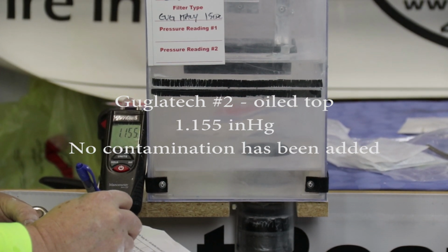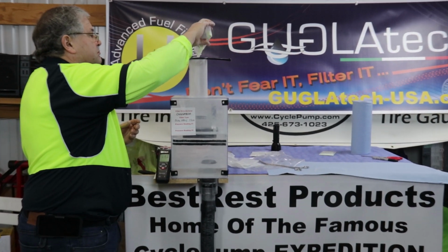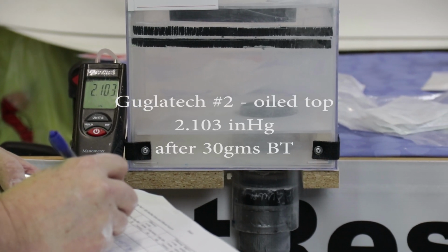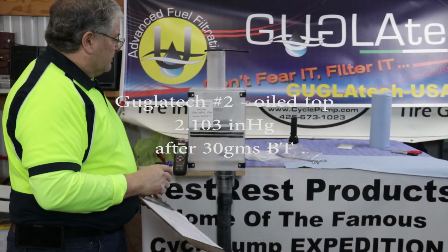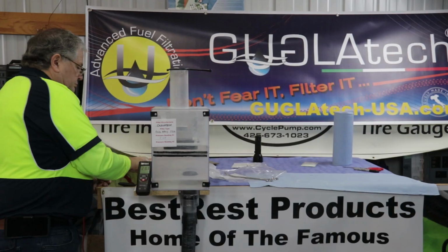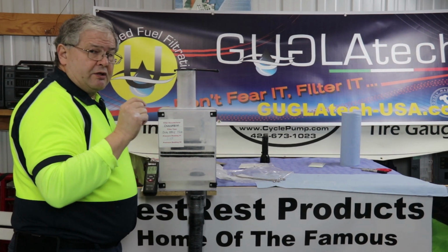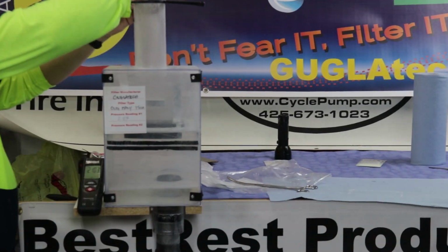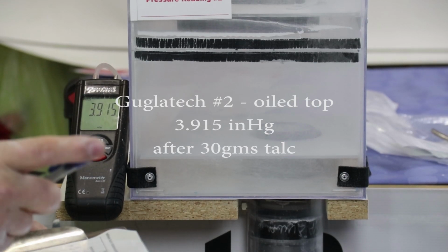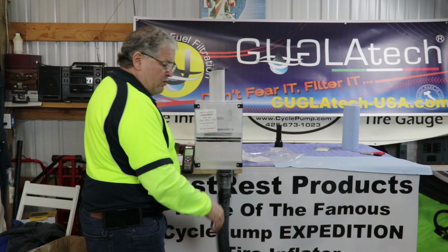1.155. 30 grams of BestRest. 2.103. Now we'll take out the cartridge and we'll replace it, and we'll run 30 grams of talc through this filter that's been treated on the upper side only. 3.915. This is the Guglatech from Italy that's been oiled on one side.